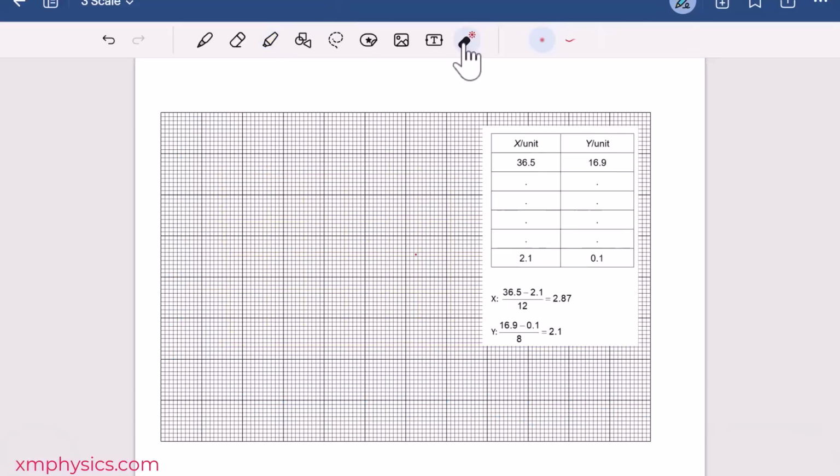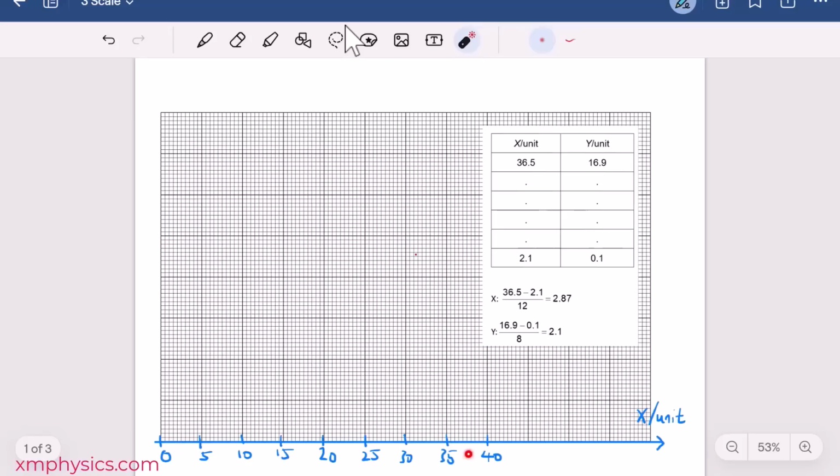Okay, let's try another one. So your X data ranges from 2.1 to 36.5. So take the difference divided by 12, you get 2.87. So if you increase by 2.87, the data will just fit the entire graph. But we don't want to increase by 2.87, so we should increase by, well, you have a choice. You can increase by 4 or you can increase by 5. Because both 1:4 and 1:5 are acceptable scales. I'm going to go for the 1:5 scale because the 1:5 scale is easier to read. And going from 2.87 to 5 is not more than double. So I know my data will still be sufficiently spread out.